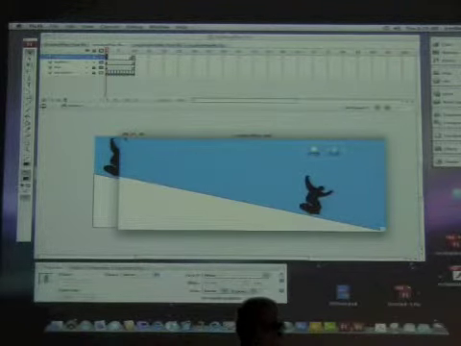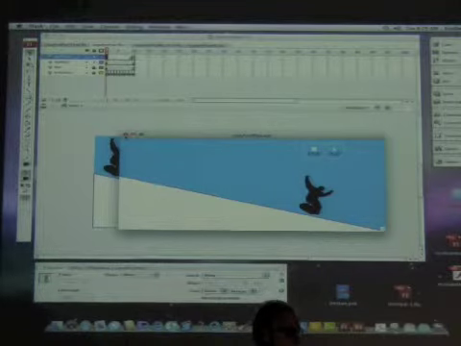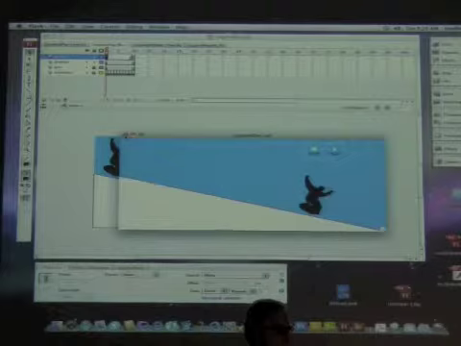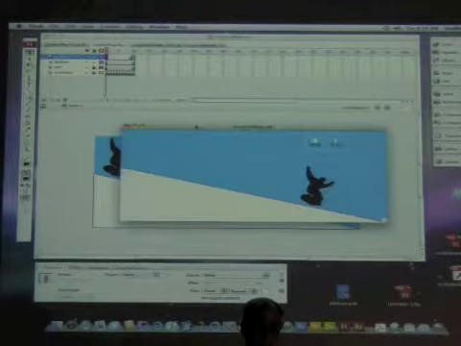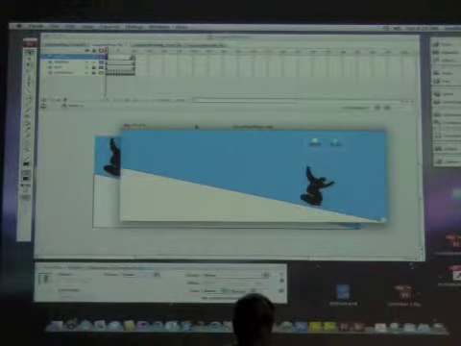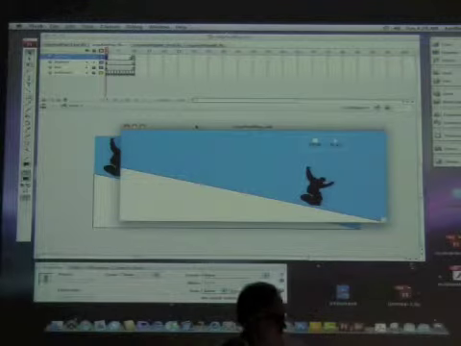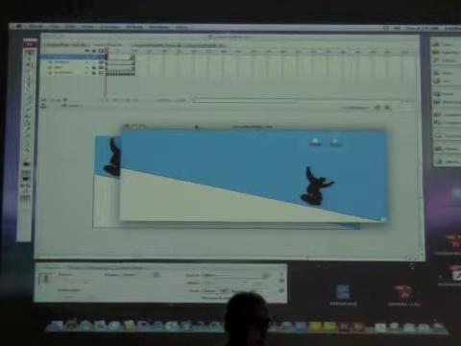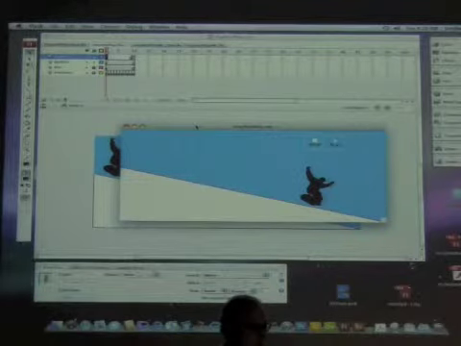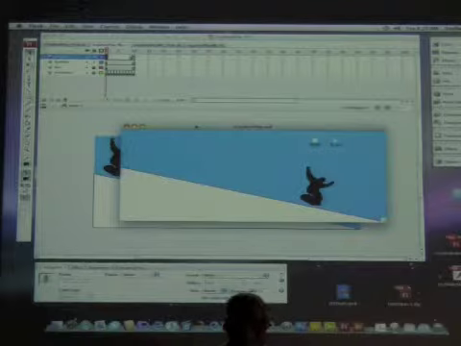Any questions so far? Yeah. If you would like to do a pause button, would you use the same stop action? Yes, you would name it pause, but you would use the stop action. There is no such thing as a pause in Flash. In other programs, it's very different.